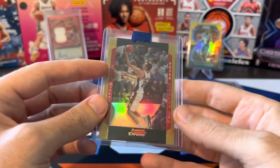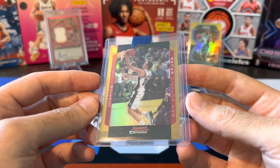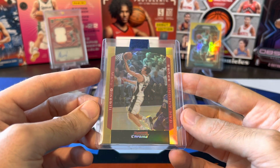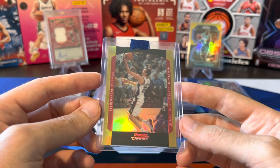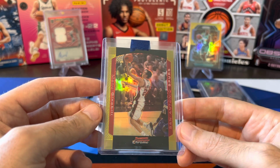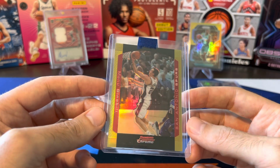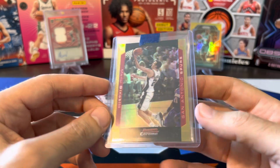This came up for auction, and again, I could not believe how cheap I got this. A lot of cards like this that I was spending a lot more money on have come down a lot in price. I think I bought his 03-04 just base refractor numbered to 300. I think I paid more for that a couple years ago when the card industry was booming, than I paid for this one just a few weeks ago. And this is the gold numbered to 50.